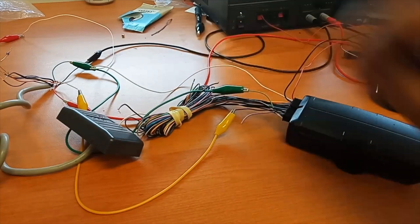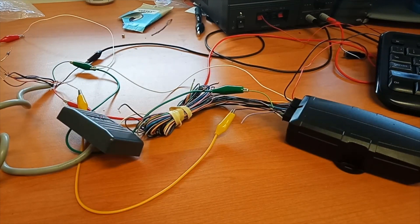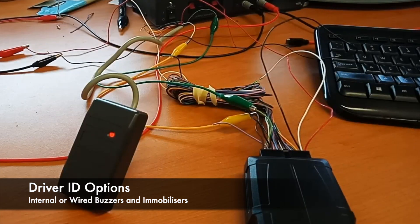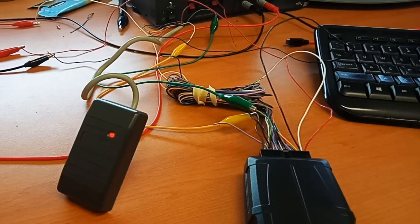I've hooked this up just to the harness — I've just locked that plug off; I'd do a bit of a cleaner job if I was actually installing it — and that works. One other feature that all our devices with driver ID have is the option to sound a buzzer. There's an internal buzzer on the G120, or you can wire one up to other devices, which activates when you don't scan a driver ID.